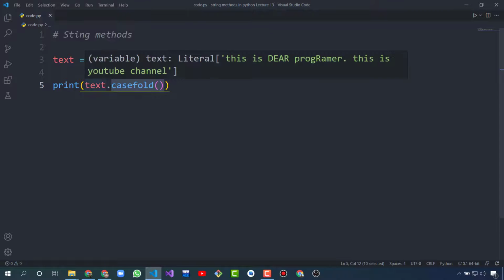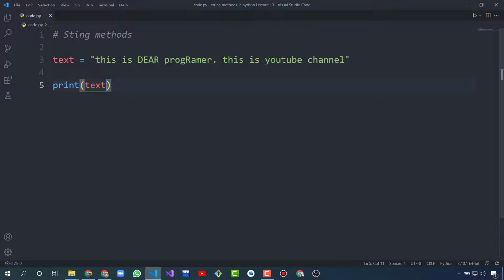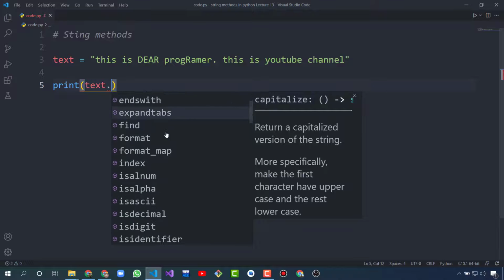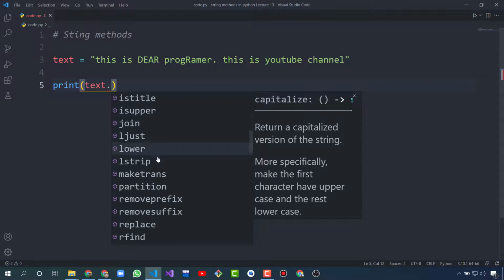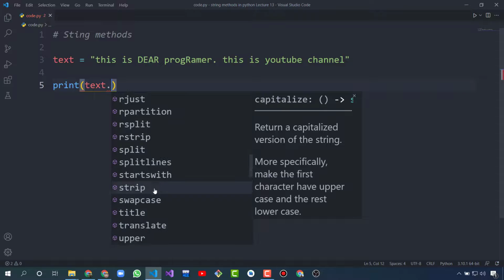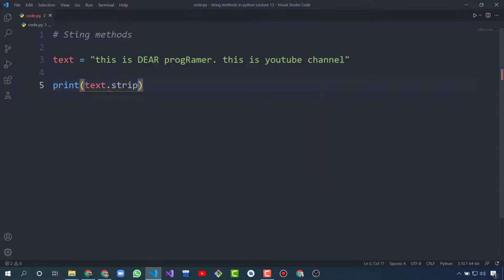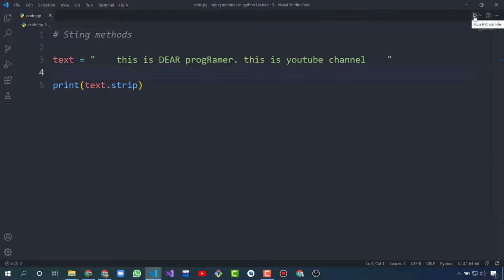So let's remove this, write the variable name text, and then write dot. It will show you all the functions or methods that a string supports. You can use any of them. So if I use strip, it will remove the extra spaces in a string.